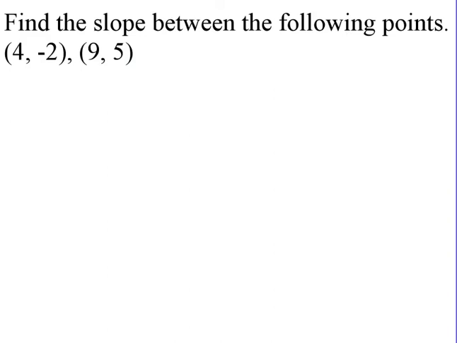Next one, find the slope between the 2 points. Slope we know is what? Rise over run. So once again, say for example you forget. You've got the slope formula on that sheet. Okay, if you look at the slope formula, it's the second formula down below the distance formula. So it's y2 minus y1 over x2 minus x1.